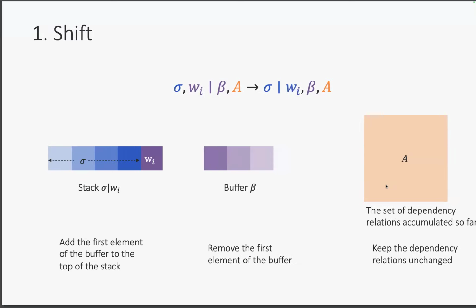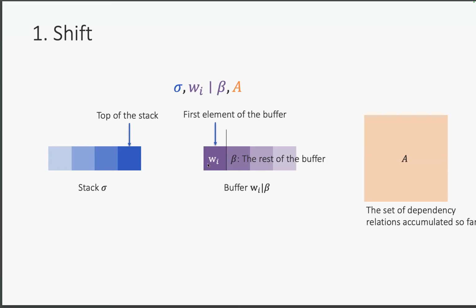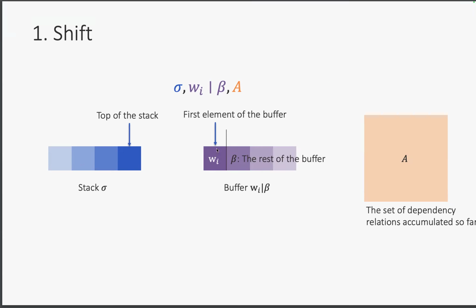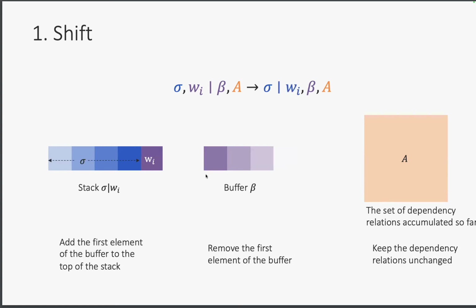All right, so the shift action is going to look at our buffer, and it's going to take the first element in the buffer, whatever is at the top of the buffer, and place it at the end of the stack. So it's basically shifting this element from the beginning of the buffer to the stack. Once again, here we have wi being the first word in the buffer, and we are placing that word at the top of the stack. So if the buffer is to the right of the stack, this visualization of shifting hopefully makes sense.